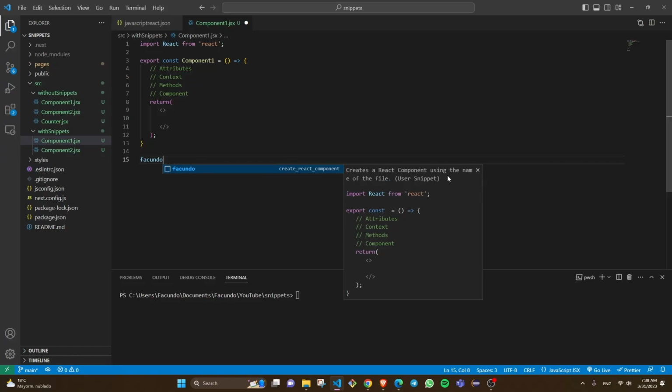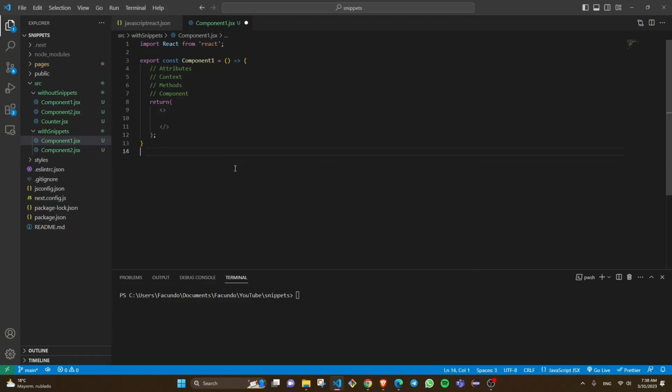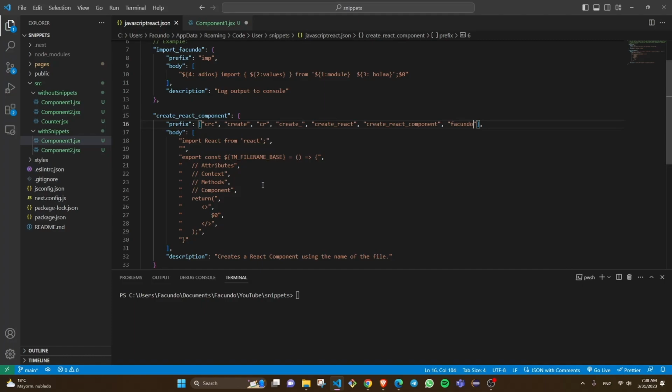Create a React component using the name of the file. So in prefix, you have to put some letters or whatever that helps you to create or to use this snippet easily.